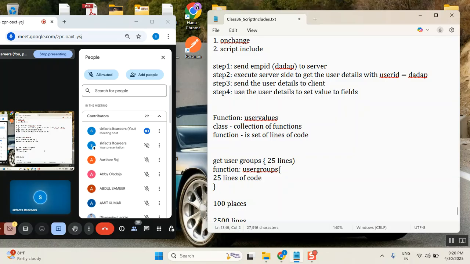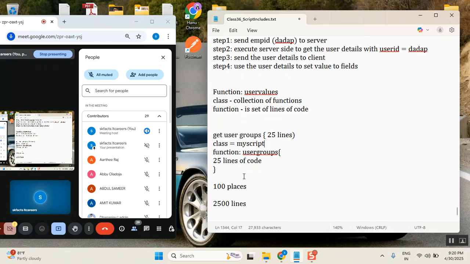You keep this function inside one class, with the class name, say my script, I just put my name. Now I create one class, put one function inside it, and put 25 lines of code in it.